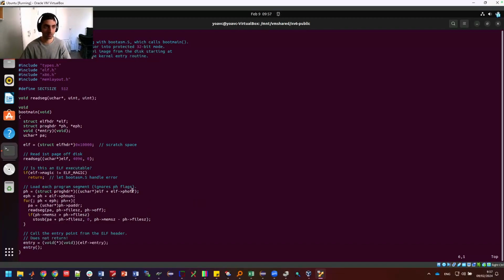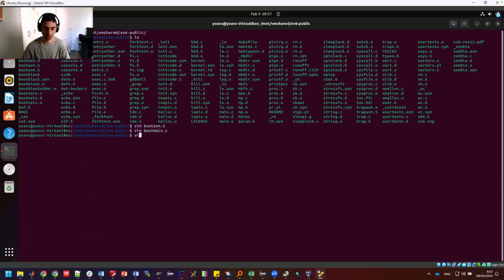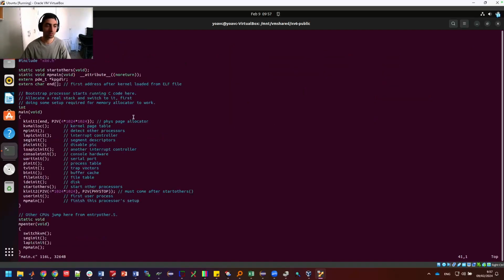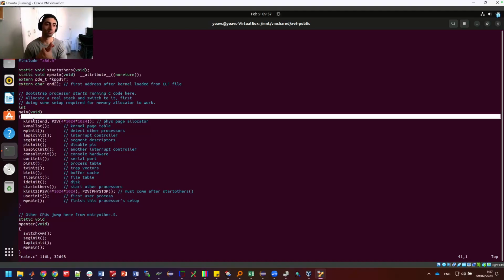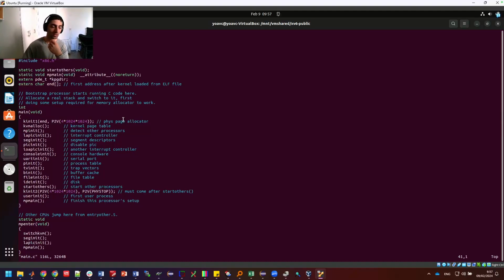So let's see it. I want to show you first main.c. After entry, which we're going to discuss right now, we jump into main. Main is the final process in the boot, meaning that we initialize important things such as interrupts, the page allocation, the kernel page table, the process table, buffer cache, file table, disk processes and so on.